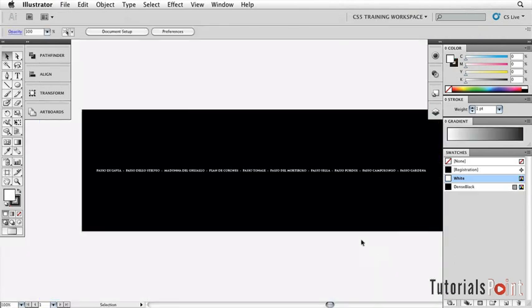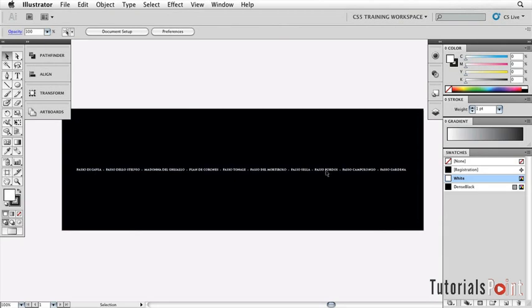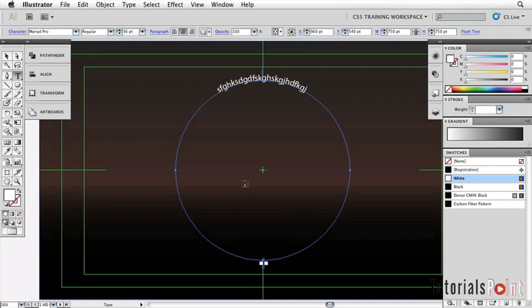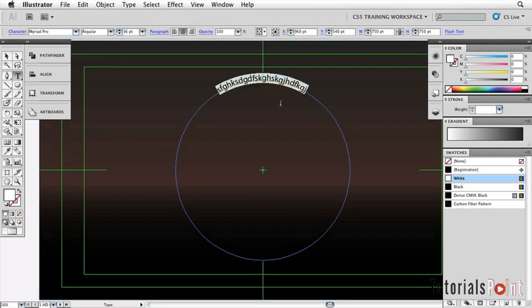Go ahead and open it, and you'll see I've just created some white type that runs through the center of a black background so we can see it. All we're going to do is double click on the text itself to access the type, select all, copy it into memory, close this file down, and then we can come back over, select our type that's over here, select all, and simply paste to replace it. Okay, so it'll come in white and it's in the right font, but it's also incredibly small.